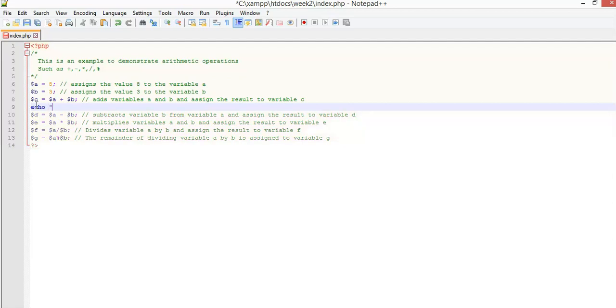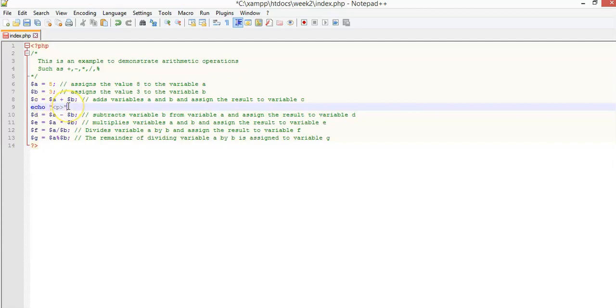Okay, now we join the variable name to a text using the full stop.